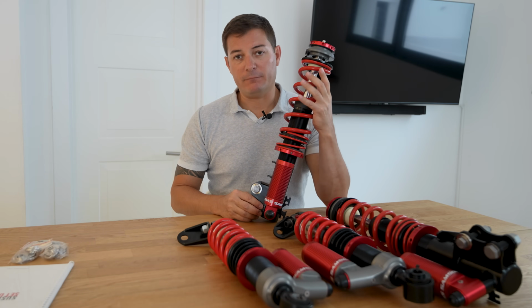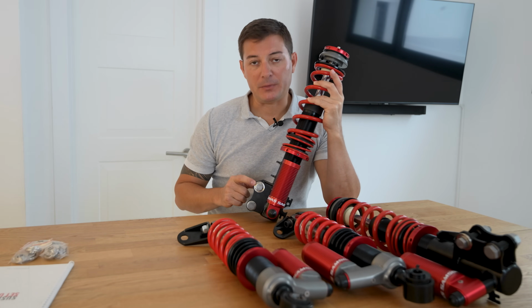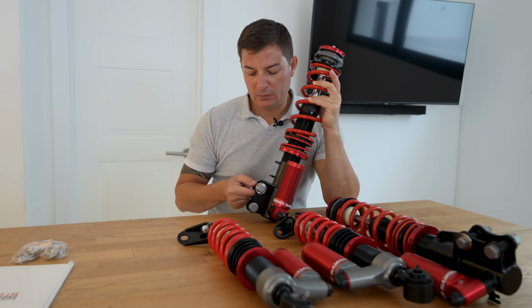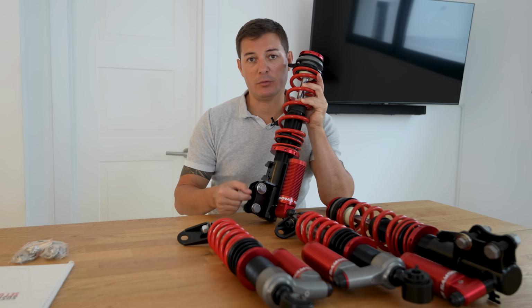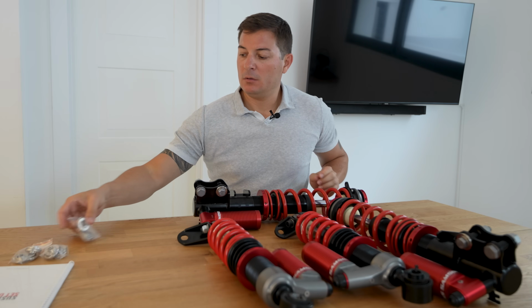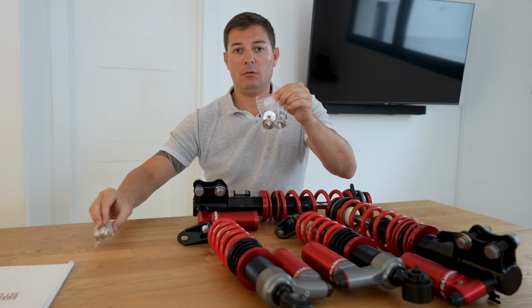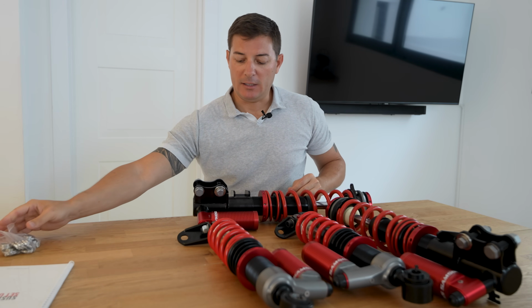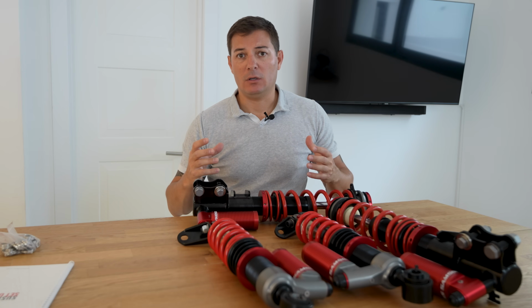Something that is very seldom found on suspension kits is eccentric mounting points. So this is an eccentric mounting point with a roller inside. In this case, you get the maximum possible precision once it's locked up in the car, and you get to choose between various sets of shims from 0 to -1, -2, and -3 degrees. This enables you to change the camber in front of the car without changing anything else in the setup.